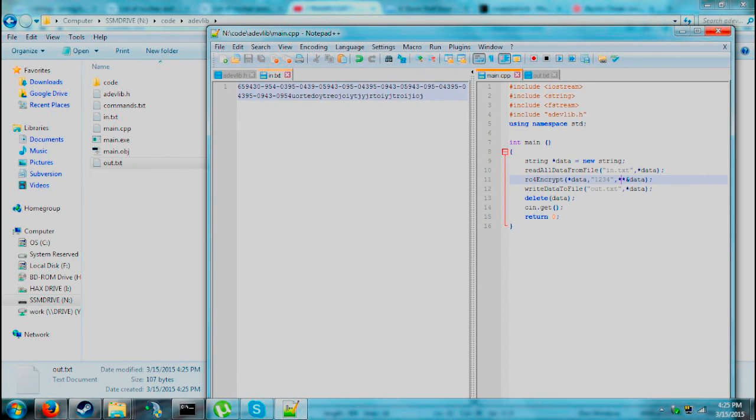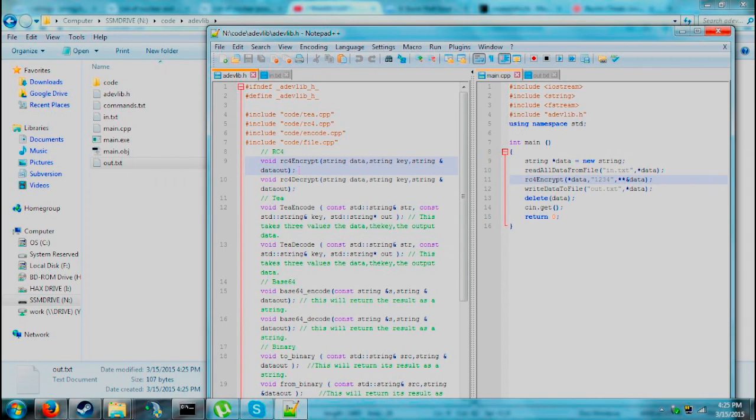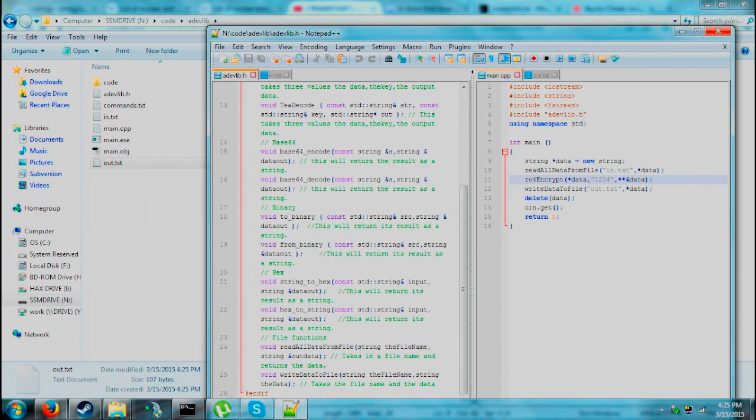So this is just a quick demonstration of my development library that I've been working on. And for full disclosure here, I have not written most of the code involved in this project. However, I've acquired resources that I think could be useful to people learning C++ and people who are interested in it. I have modified some of this stuff, for example, the file functionality. I've sourced it, referenced it from a page that I saw online a long time ago, and I've adapted it to be easily usable and useful. But I hope that this video provides you guys with a very basic understanding of how this development library works. I will either post this on GitHub or make a release of it somewhere else.